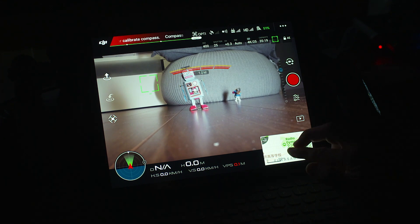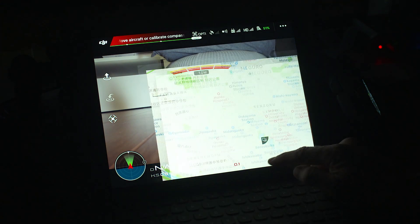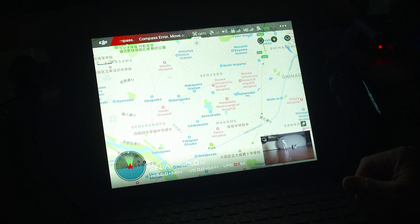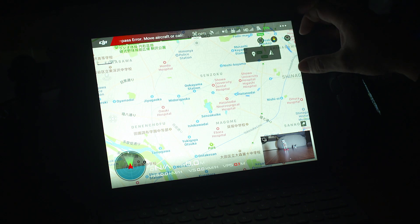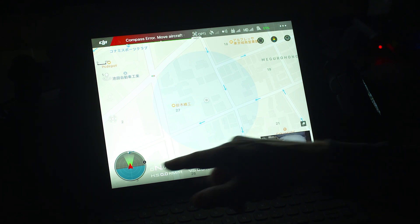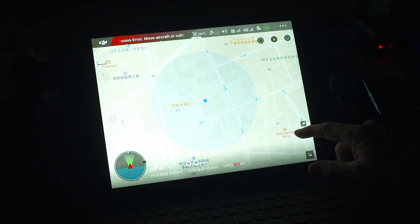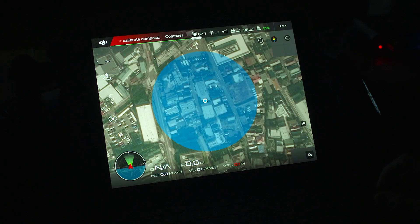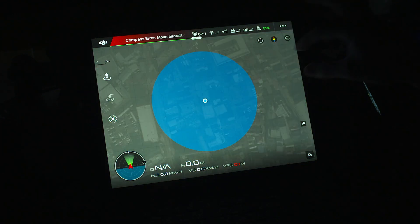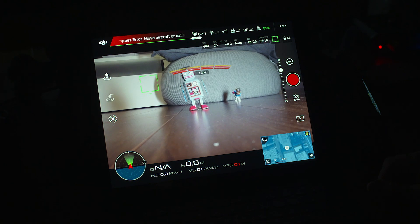Down here this is really handy — you've got your little map. You can bring it up and make it full screen so you can see exactly where you're located. You can see that's where I am right there. This other view also gives you a visual indication of which way the drone is facing, so at all times you know whether it's flying away from you, left, right, or coming back towards you. You can also see a satellite view or a hybrid view of both.